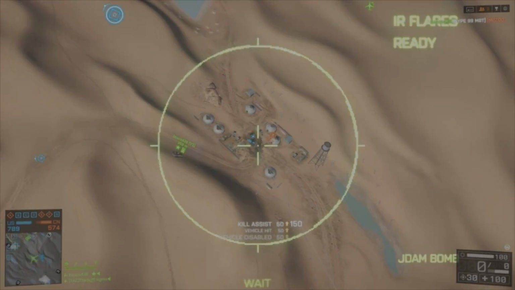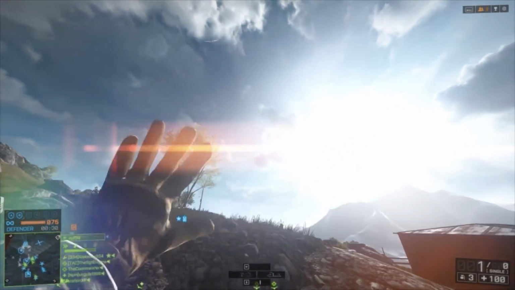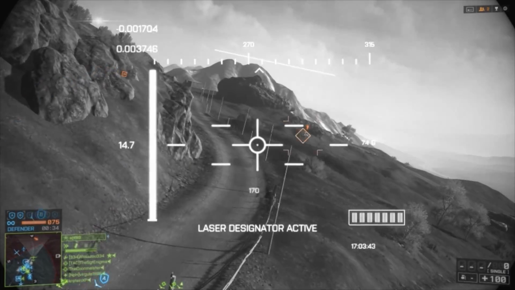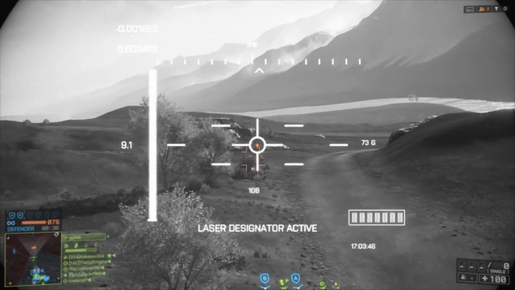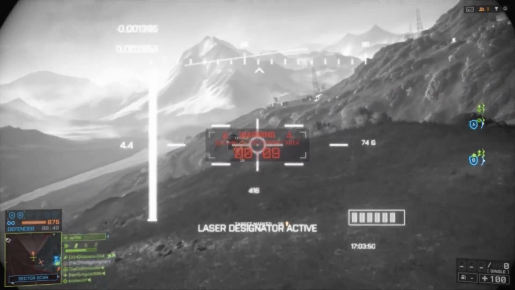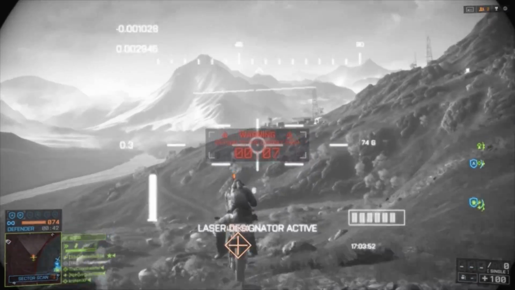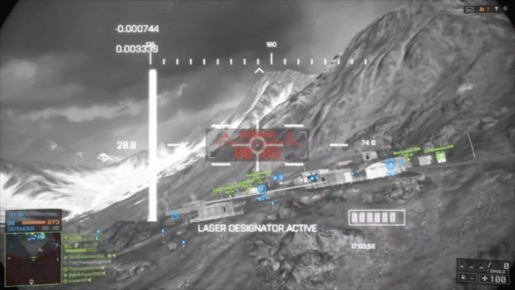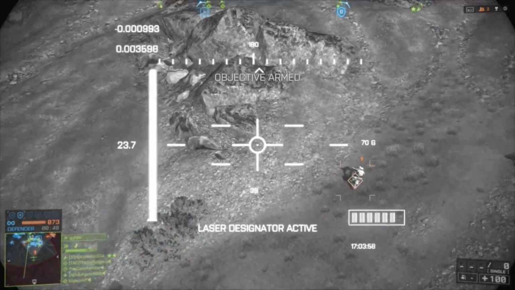This acts like the MAV, one of the other gadgets for the Recon, in that it allows you to use a device to fly around and spot people. But the special thing with this one is that it can actually designate targets, such as ground vehicles or air vehicles, for your engineers or anti-air vehicles to take out. And that's specifically what it's designed for.